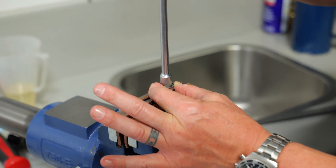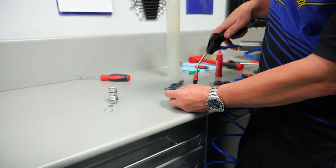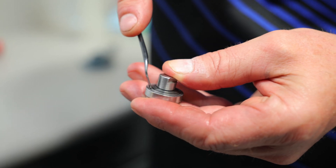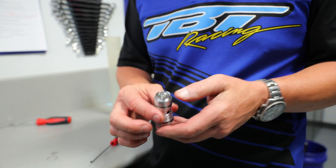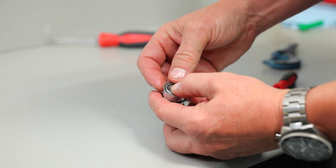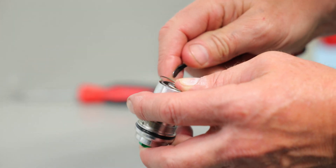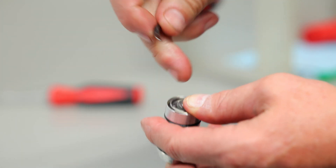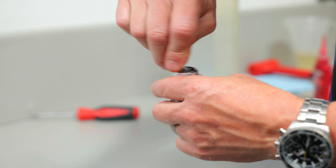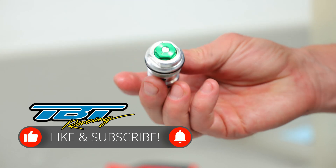Hold the piston down, snug the nut up, and blow off the extra Loctite. Then make sure the bent washer and check plate move freely inside the compression adjuster. Put it back into the compression adjuster like this — hold it down in the center, put the clip in, and use a small flat blade screwdriver or snap-on spoons to run it around. Make sure the clip is fully seated, and there you have it: disassembled, revalved, and reassembled — a Showa compression adjuster.